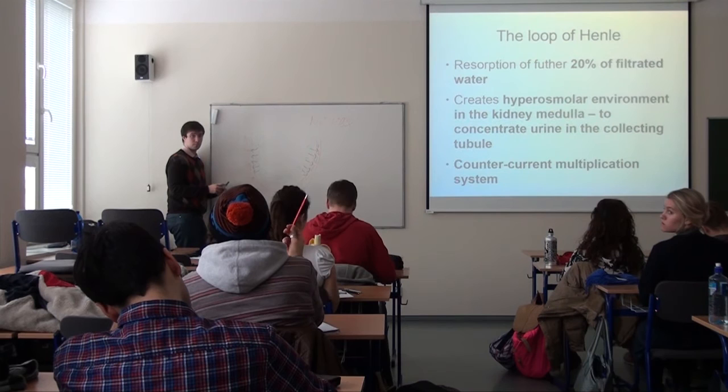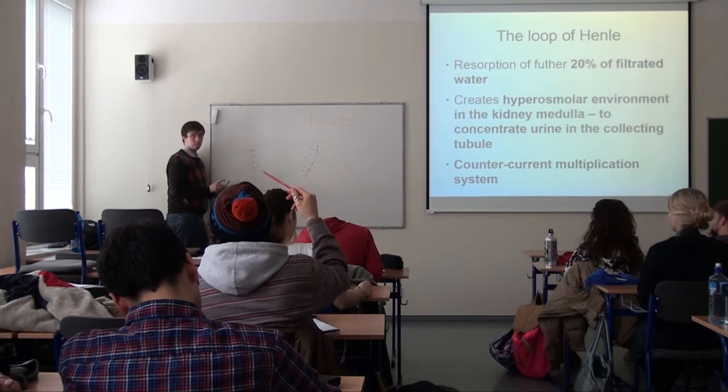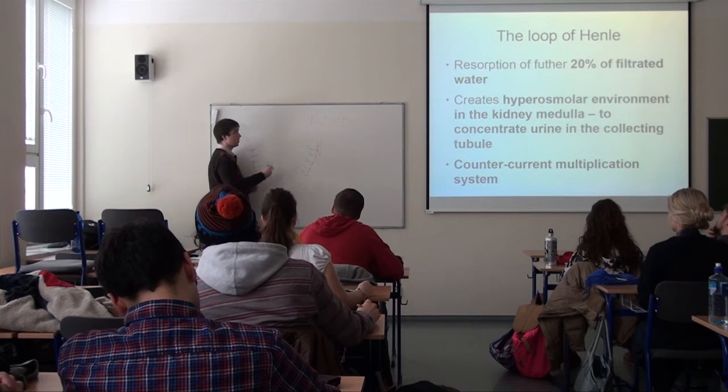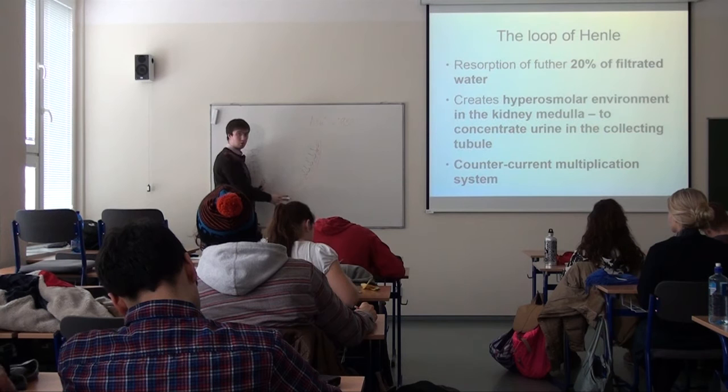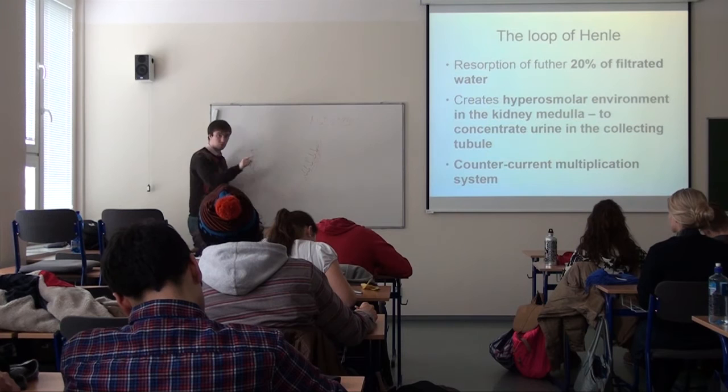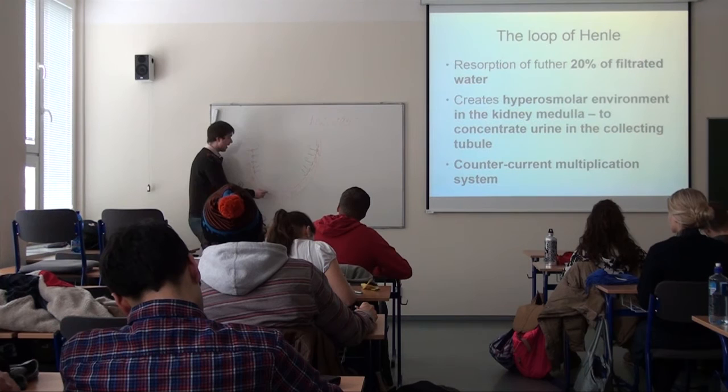What are these moving mainly due to? The changes in the osmolarity. Yes, for here, if you look, here you transport the ions, but without water. So the osmolarity here is very, very high. The lower in the medulla you go, the higher osmolarity you gain, for more ions you transport there. So here we have very high osmolarity. And now you have aquaporins, and the water can go into the blood.